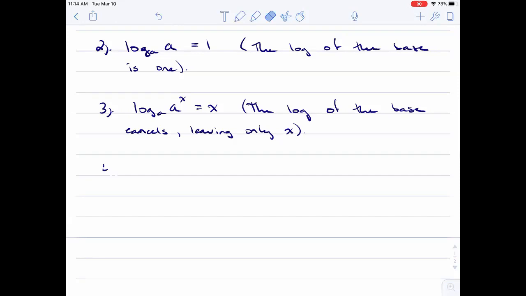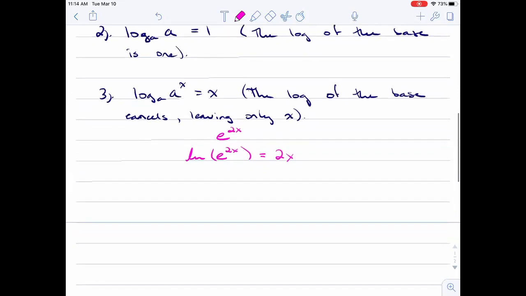But let's do a little side note here. So if I have e to the 2x, and I take the natural log, which is log base e of e to the 2x, I'm just left with 2x, right? I'm just left with everything in that power. And so here, that's how we're going to simplify things. If we have e to the 2x or just any a to the 2x, we can take log base a of that, and then it'll drop down.